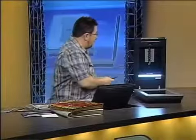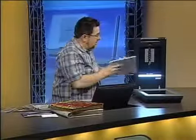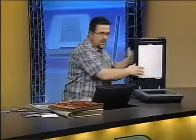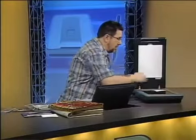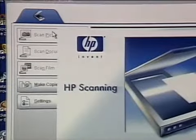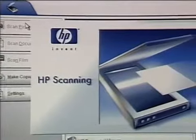Once we've scanned in all of our slides and negatives, we can start dealing with our prints. Let's take some of these faded images, because those are the ones we care most about — resurrecting them and saving them before they fade much more. I'm going to drop a couple here on the scanning bed and scan the picture this time — scanning a hard copy rather than film.